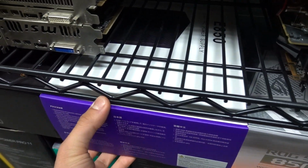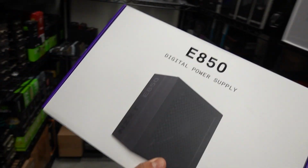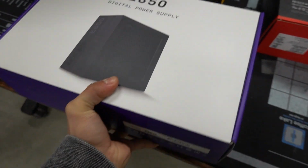We have one of these NZXTs. Is this full? Oh, yeah, there's definitely a unit in here. What a unit, E850, digital power supply, integrates with the CAM software and stuff if you're into that. So we'll just use this, that should be good.